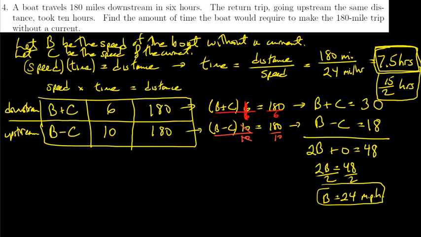Okay. So I hope you weren't fooled, because if you think, well, the time going downstream was 6 hours, and the time going upstream was 10 hours, you might think if I add them up, I get 16 hours, and if I take the average, I get 8 hours. But as you can see, that's the wrong answer. So you cannot just average the two times. That does not give you the time without the current. It gives you the wrong answer. Slightly wrong by a half hour. But it's wrong, right? It only takes 7.5 hours to make the trip without the current. Right. Okay, so that's number 4.